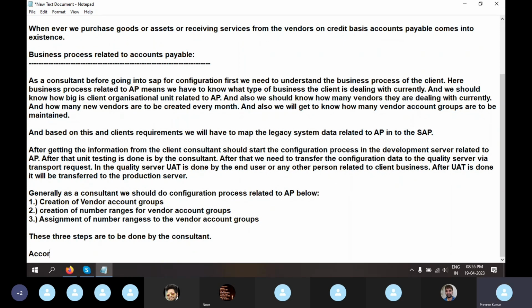According to the client requirements, create account groups related to vendors.